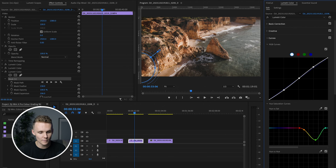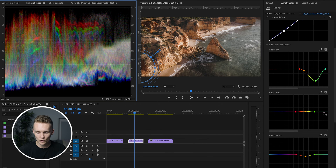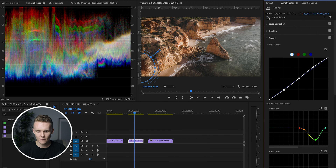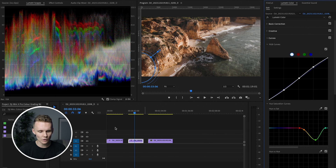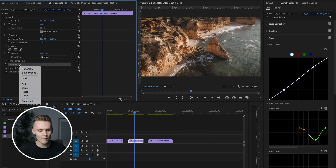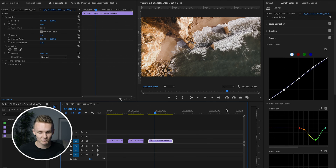I'm going to come into the curves and drop the darker parts of the shot — once again, nothing too much. I should be looking at my scopes. This contrast is looking very nice. And then all I want to do is come into the blues and greens and make them a little bit more blue to kind of sell this water. And just like that, happy days. Look at before and after — I'm very, very happy with how things are looking. Then all we've got to do is come over to effect controls, hit my top one, my base grade, copy, and now paste it onto this clip. Just like that.